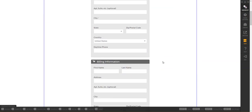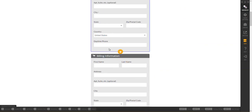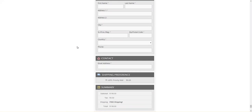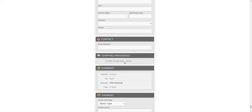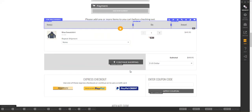Cool. All right, so we have the billing and the shipping sections done. We're going to come back a little bit later in this session, and we're going to actually get that checkbox that conditionally shows this billing section working. That'll be a little bit later. Let's focus now. We need to pull up the email address and the shipping preference and the summary. Those should be fairly easy for us.